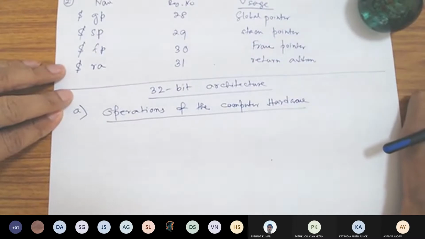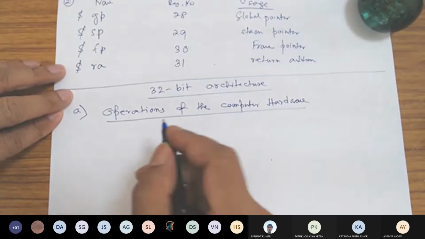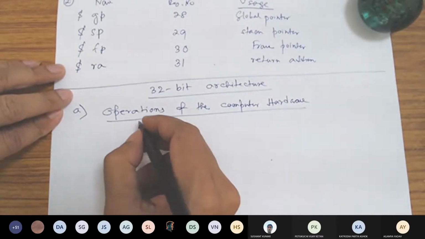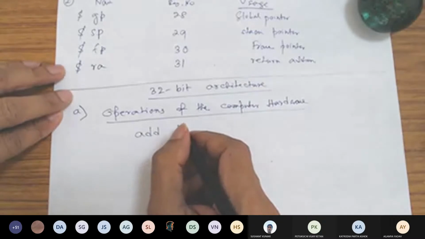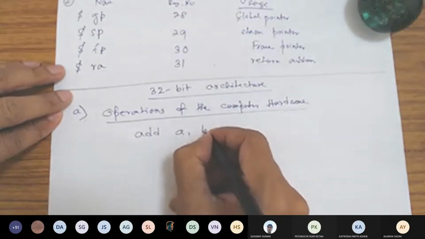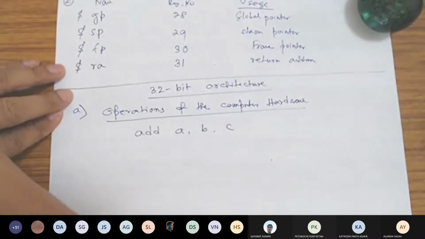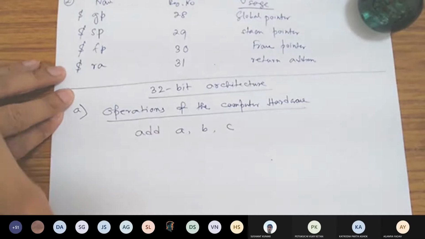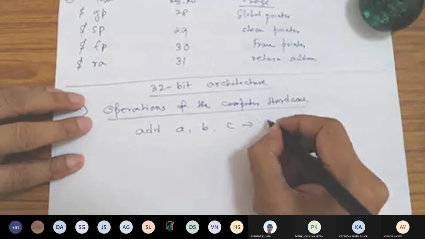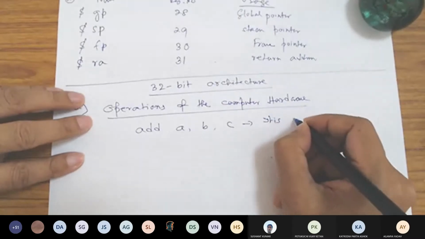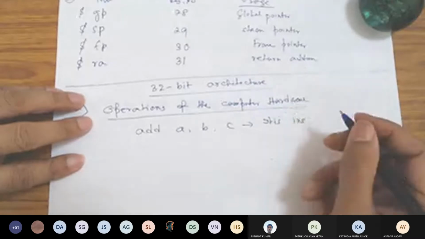Operations of the hardware. A typical example is we write add A B C. I have not mentioned anything about ABC, let's assume that. Even though we have discussed a similar thing, it's more generalization I'm doing now.